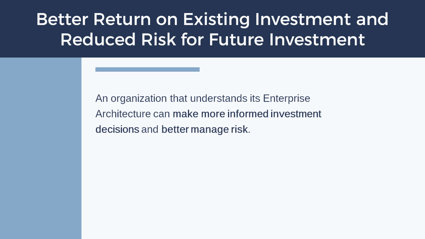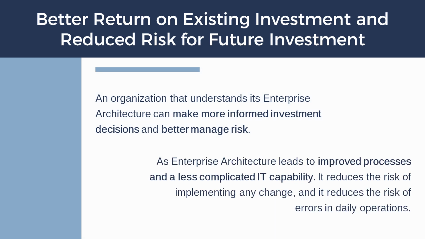Having a complete view of the enterprise architecture allows the organisation to understand the impact of any changes they make. This will enable them to take action in advance to prevent showstoppers from derailing the project or interfering with its business-as-usual operations. An enterprise architecture leads to improved processes and less complicated IT capabilities. It reduces the risk of implementing any change and it reduces the risk of error in daily operations. It also allows resources to be used more efficiently.